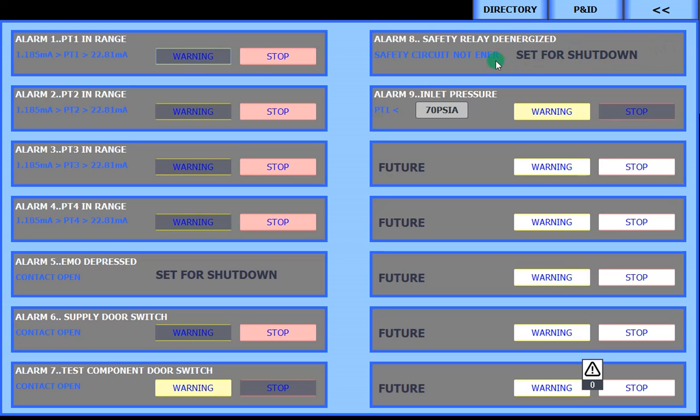It'll always be shutting down. The EMO shutdown. The alarm 9 inlet pressure. This is just for low inlet pressure just before the pump. So you can set a value here that if PT1 is reading under it in auto mode, you get an alarm and say, okay, you've got to increase that pressure. So these are ones that you can set up for warning or stop. But then there's a lot more in there that you don't set up. It's just driven by auto mode.